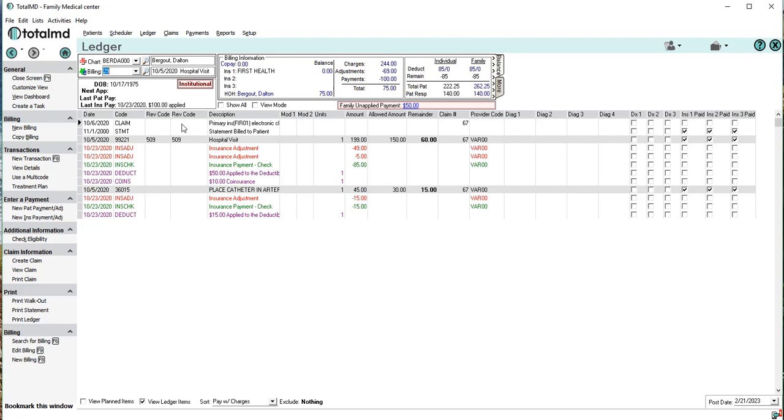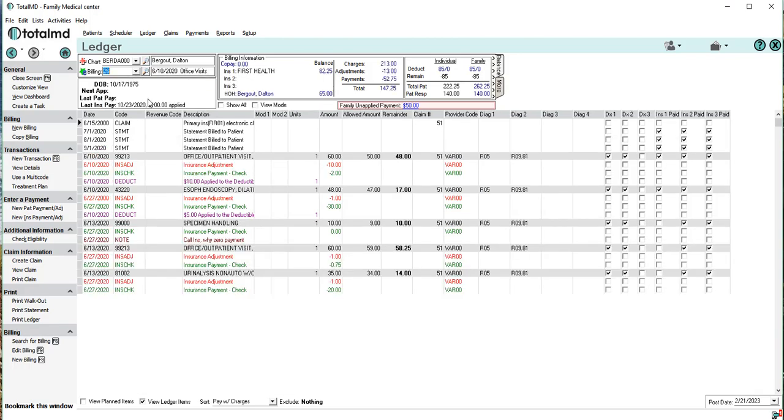Like I said, you can add as many billings as you want. Typically, you may use one billing the whole time until the patient comes in with new insurance. Then you create another billing that has the new insurance. That way you have the old billing with the old insurance, and your new billing will have the new insurance. To edit the billing information, you simply click on the link next to it, and I can change the description or the date here in the billing information, or this is where I would set up the insurance or any other criteria that's pertinent to the claim.